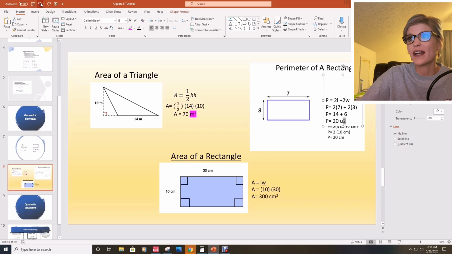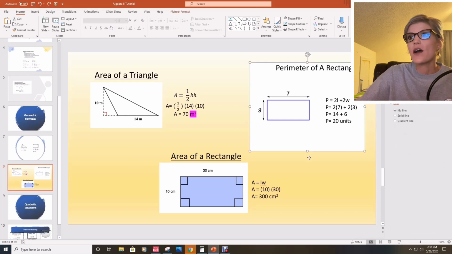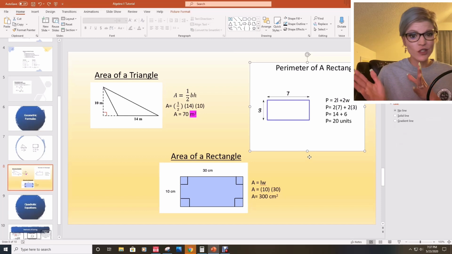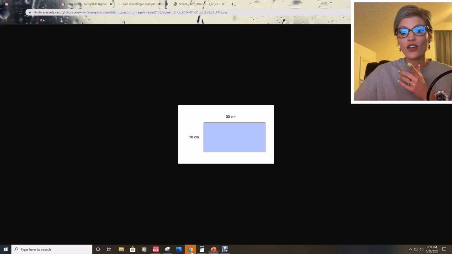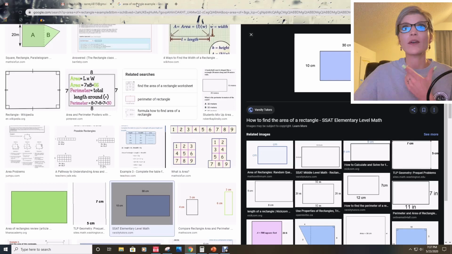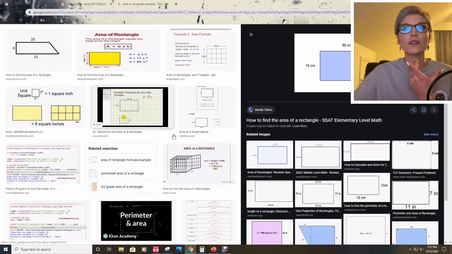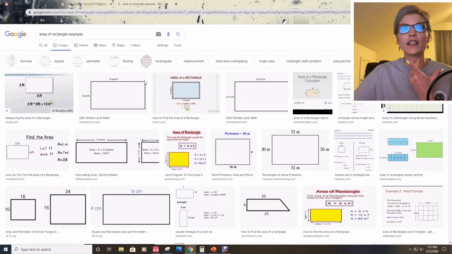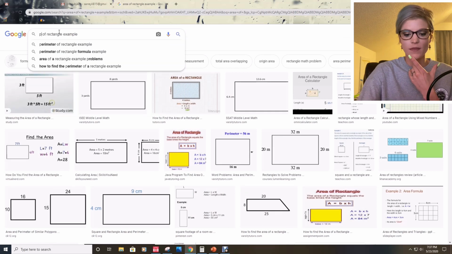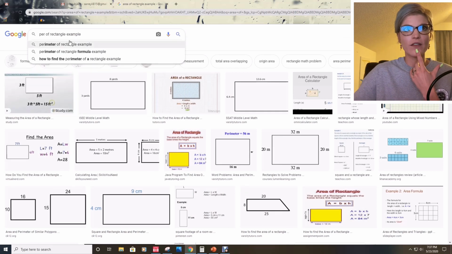All right, let me get everything back the way that it looked before here. Okay, so perimeter, super easy. Just all of the sides, add them up. It doesn't matter if your shape looks like this rectangle here. If they give you a crazy shape, let's find something, area of a rectangle, example, let's find one. I saw one when I was scrolling earlier to pull things for my, let's see here, perimeter of a rectangle.